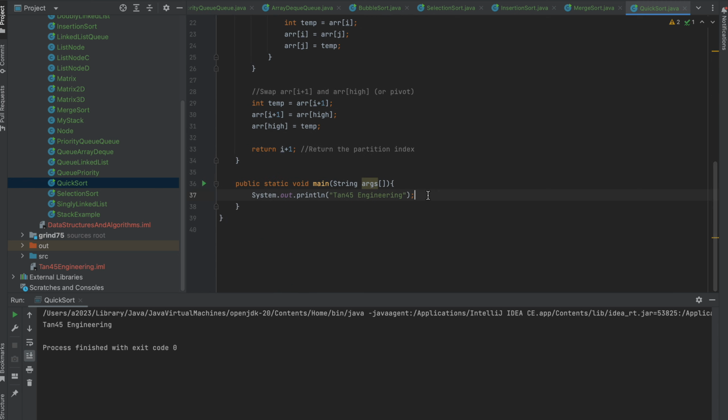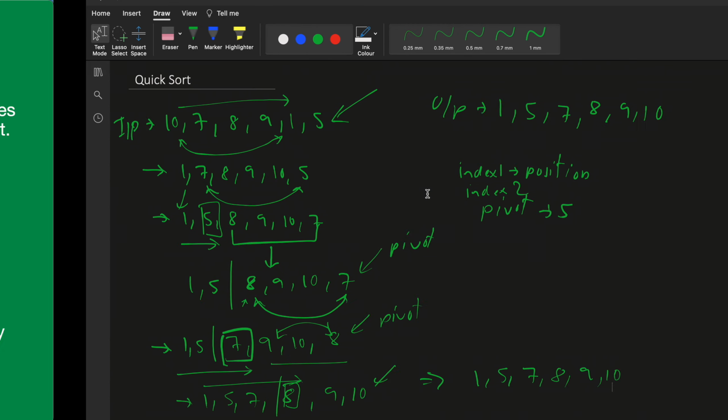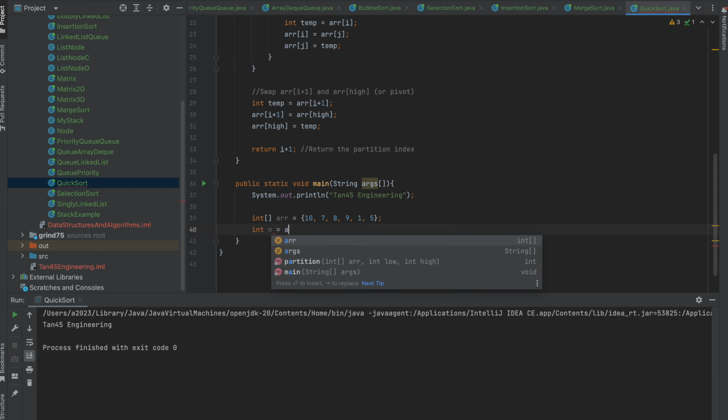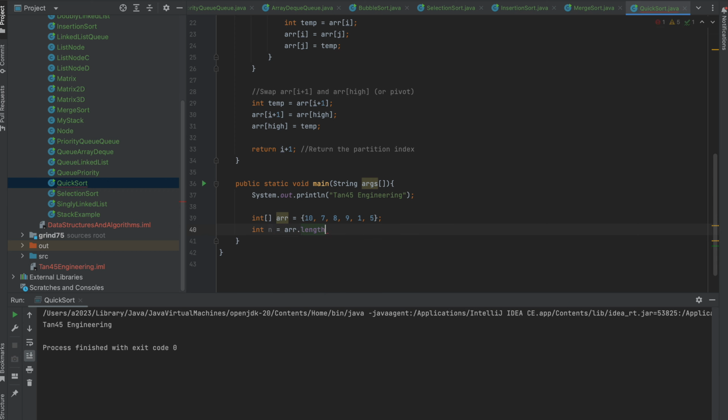Okay, so let's call int array is equal to 10 7 8 9 1 5. Okay, int n is equal to array dot length. We'll call quicksort, we'll pass array, lower index 0, upper index n minus 1.